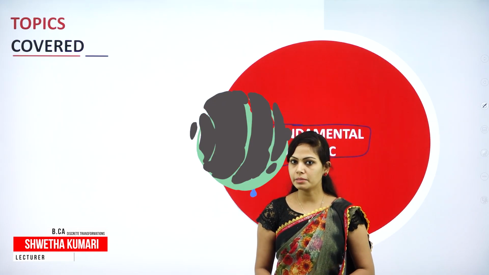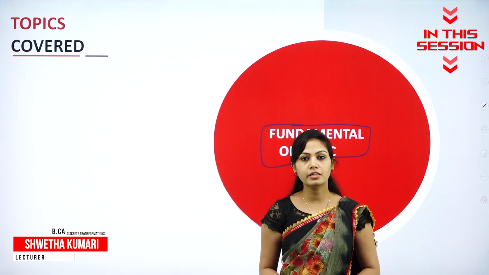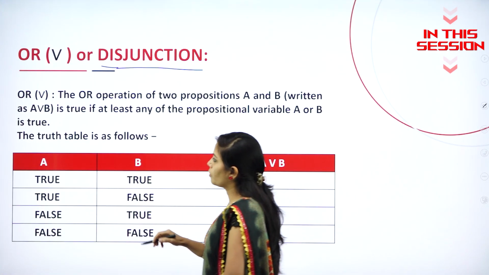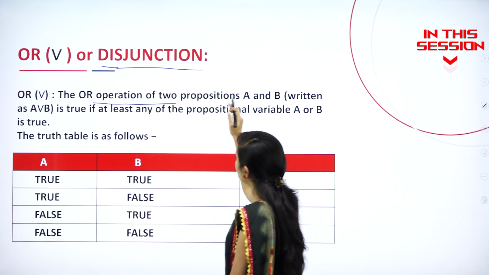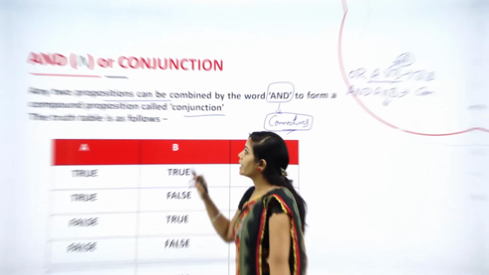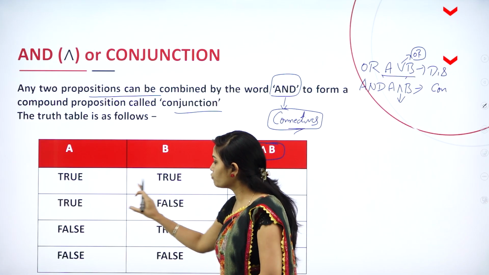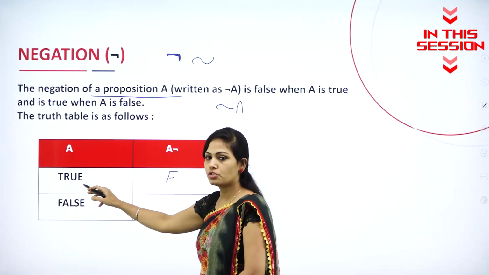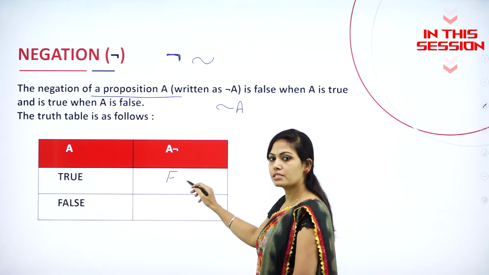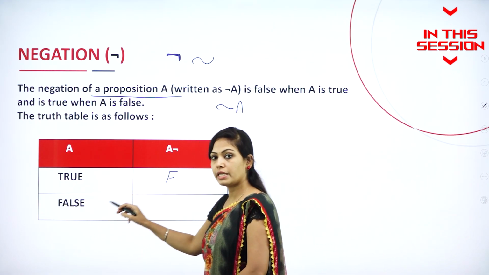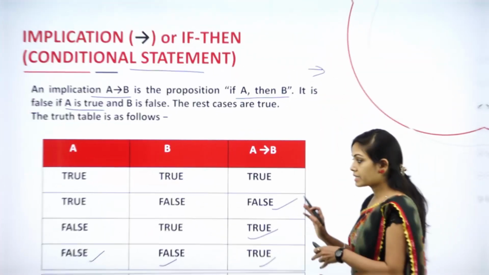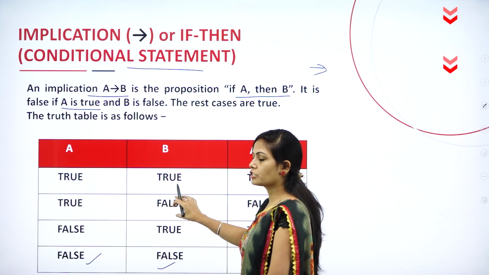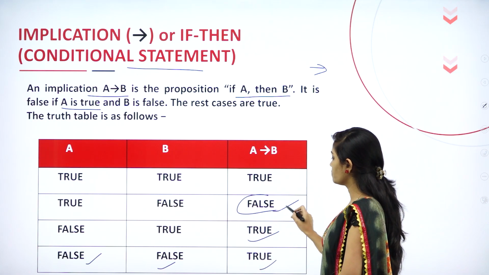The rules of mathematical logic specify the method of reasoning mathematical statements. So what is this OR operator? The OR operation of two propositions A and B in conjunction statement. If any one statement is false, so the condition is also false. A is true, so the negation of A is false. When A is false, the negation is true. Except when the first condition is true and the second condition is false, the statement is false.